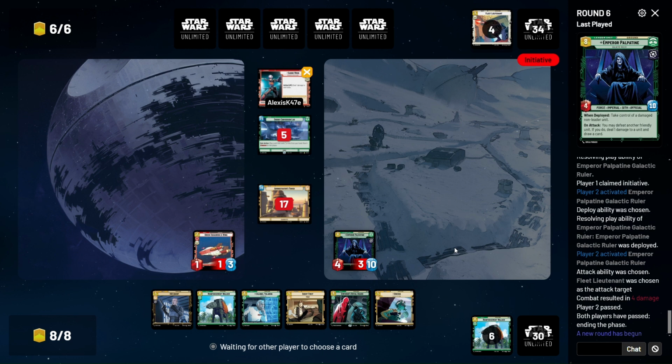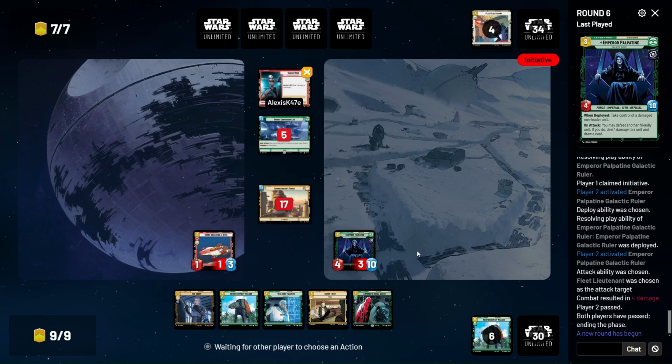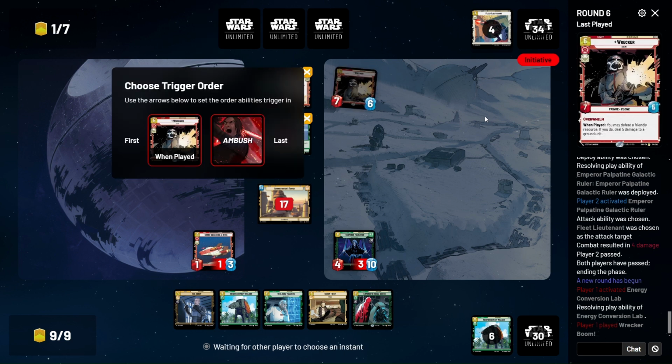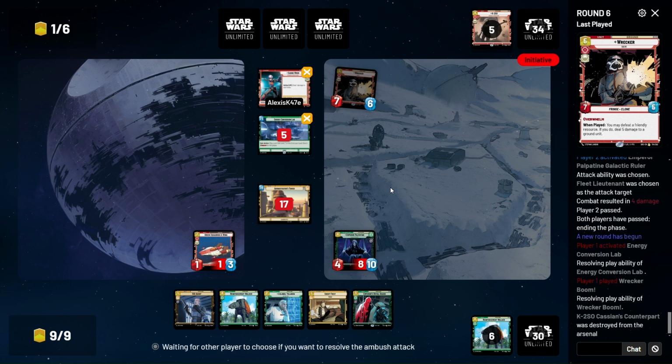Okay. See what our opponent does. I think we're in pretty good shape though. I mean, they could have like a Poe or Wrecker here, which is definitely a thing. Okay, looks like one of those is coming, most likely. Yep. Yep. Yep.